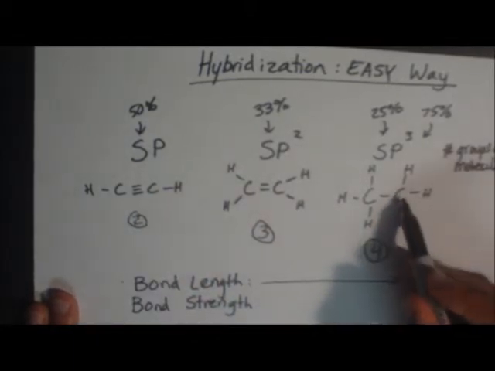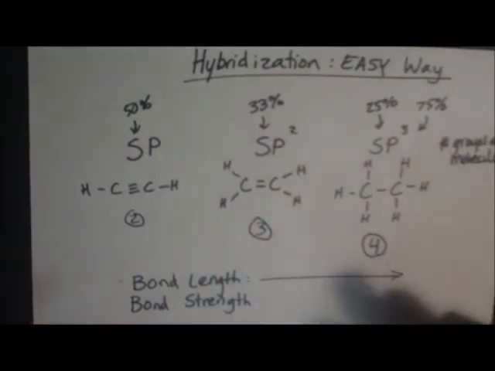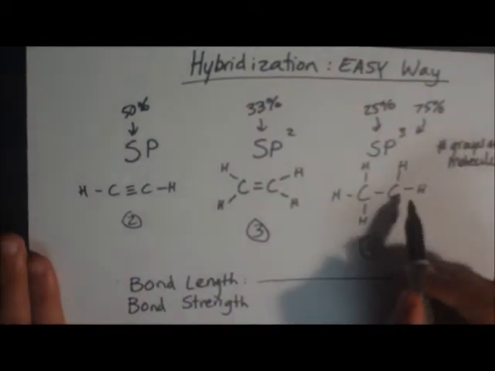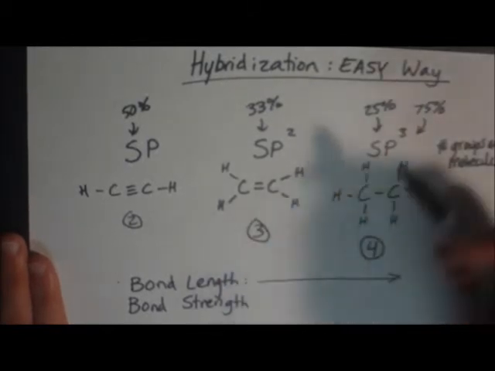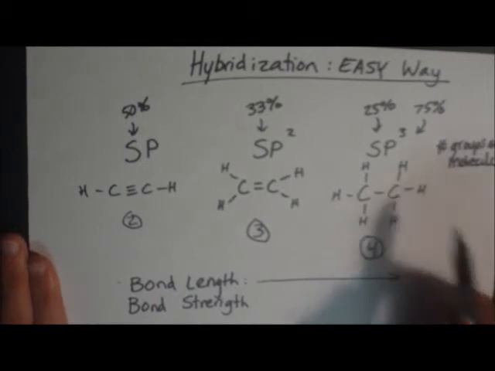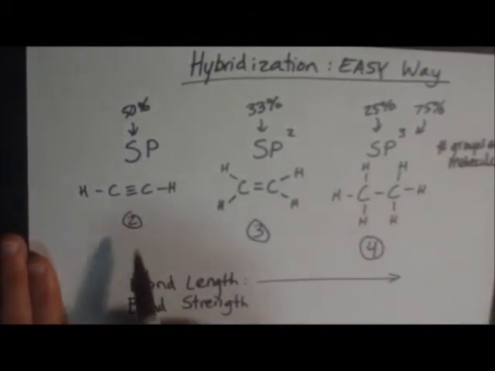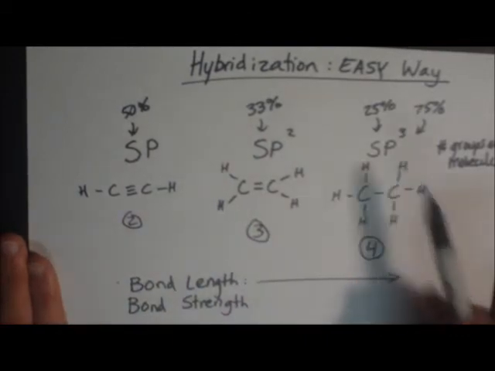Over here, the carbon-hydrogen bonds are going to be a little bit longer, not dramatically longer, but a little bit, because the electrons are going to be in part p orbital, part s orbital. You only have 25% s character, meaning that these bonds are just going to be a little bit longer. Bond length is going to increase as you go from sp to sp3.